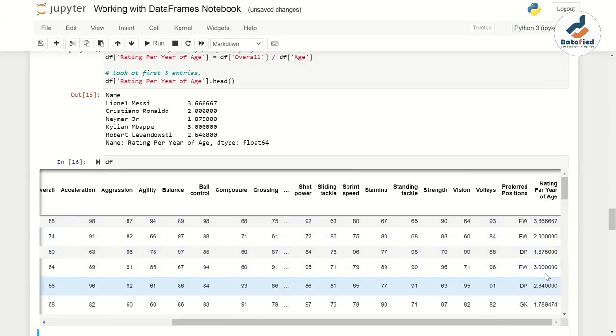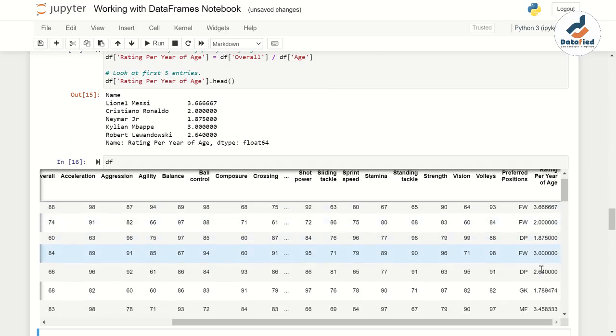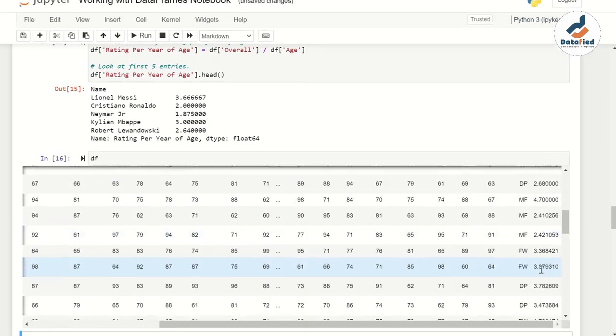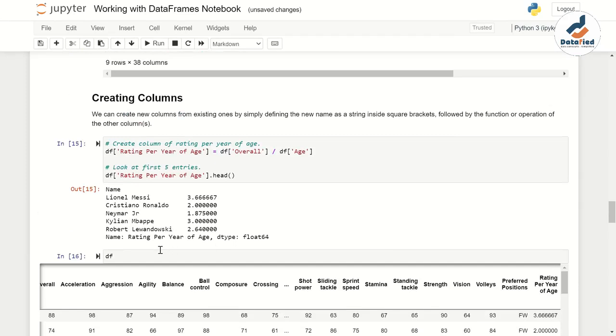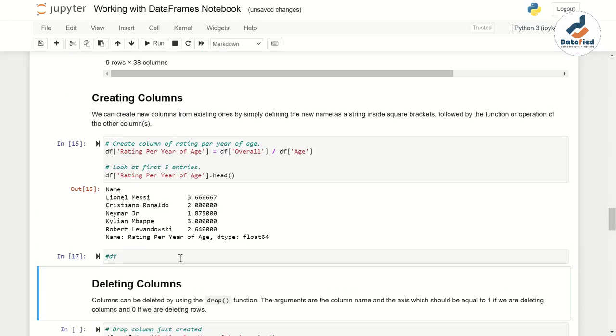Here it is. It's called rating per year of age, and these are the ratings all listed right here. Can you see that? That is how to add a column to a data frame. Okay, I'm converting this cell to a comment, running it just to take out the output.